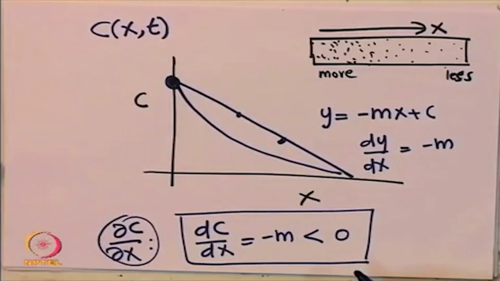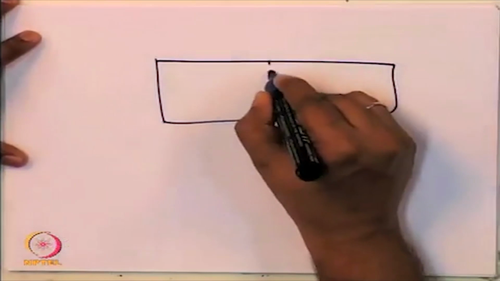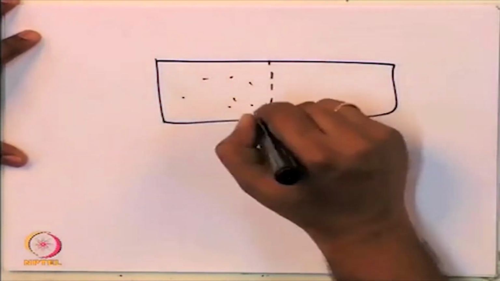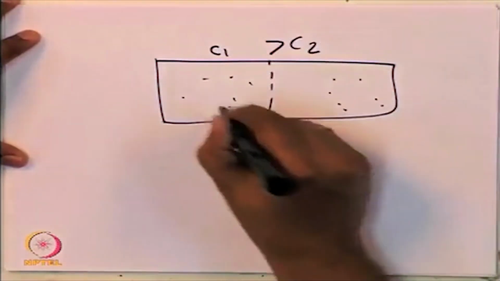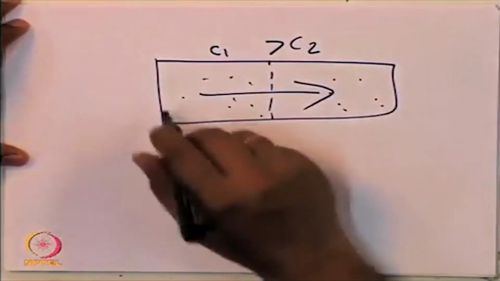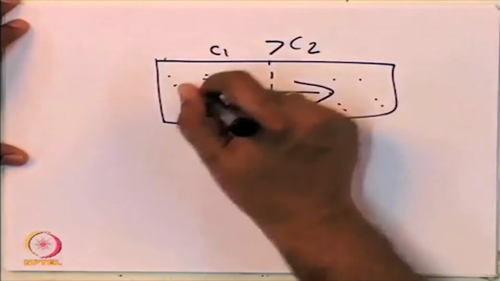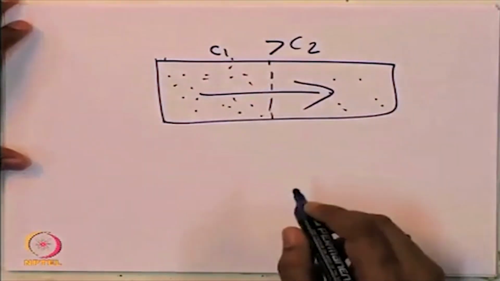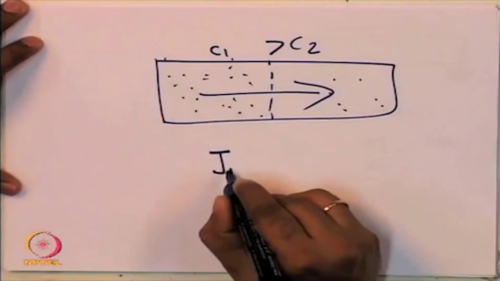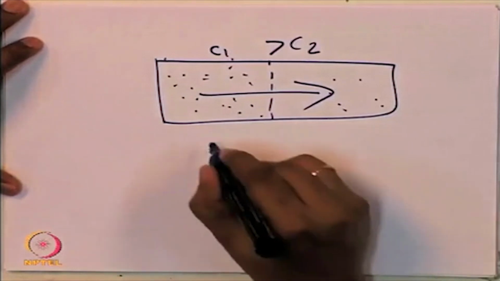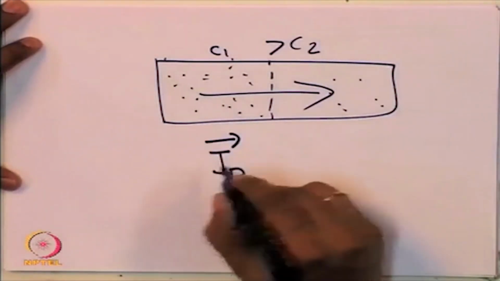Keeping this in mind, what do we want to look at? We want to look at the flow. So, we have this membrane and we have ions here and ions here, and C1 is greater than C2, and we want to know about this flow from here to here, from the larger concentration to the smaller. This we said is one kind of diffusion. So, we have a diffusive flow if you wish. Let me call this JD, the diffusive current, and it is a vector, it has a direction.